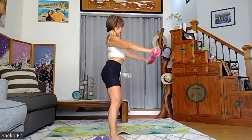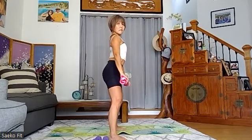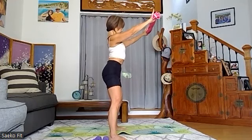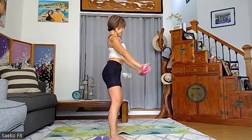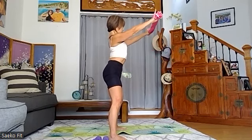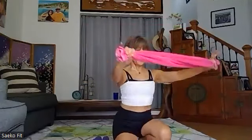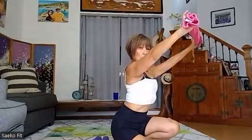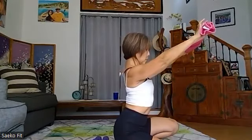Squeeze the chest as you lift. And you just imagine you have a really heavy towel, right? So you're 20 pounds, good. Exhale, good, squeeze at the top. Squeeze your pecs right there, squeeze, good. And four more. Three, two, last one, good, and hold.